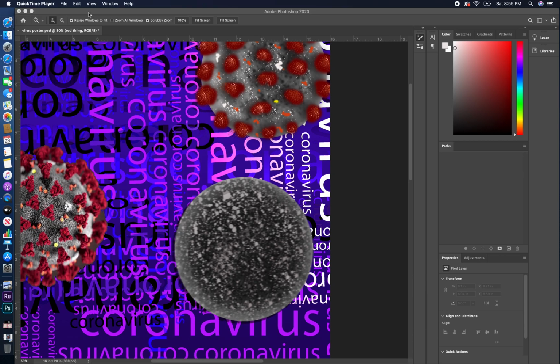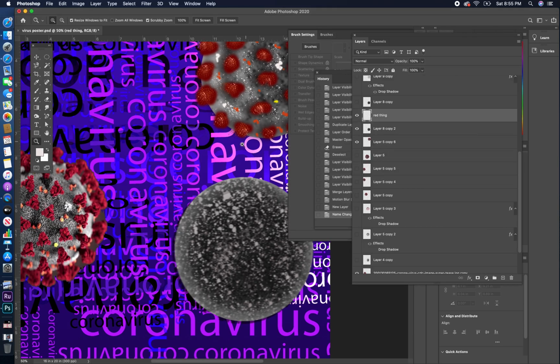Anyway, so let's concentrate on the little red guy. We made a new layer called red thing. We're going to make a shape. So I'm starting this out. I'm going to try to get a crunchy looking shape. Holding the shift key. Now I might be doing this all wrong because I really don't know what these parts are. So remember, it's an illustration, so take it easy on me. Of what my interpretation is of this little thing here.